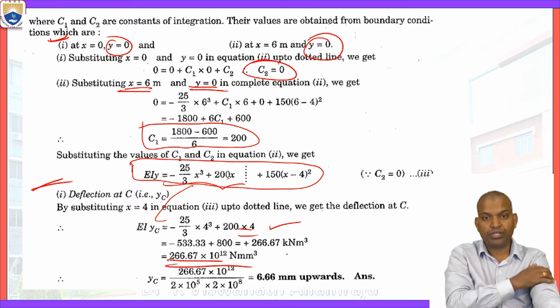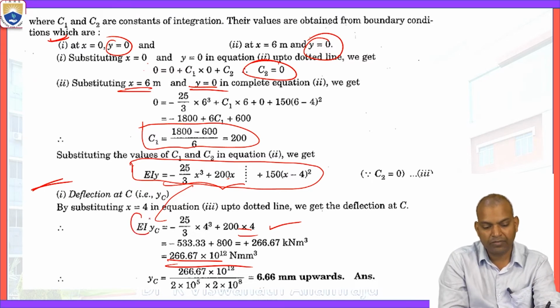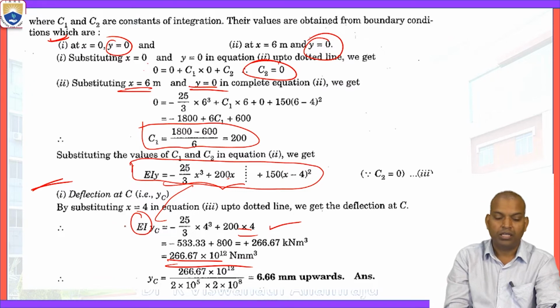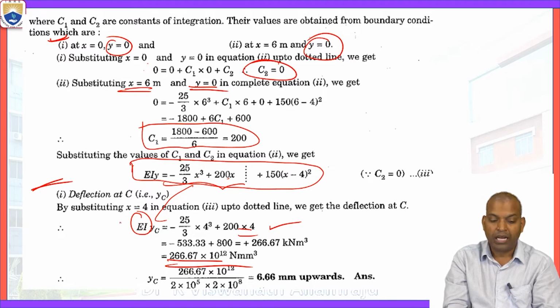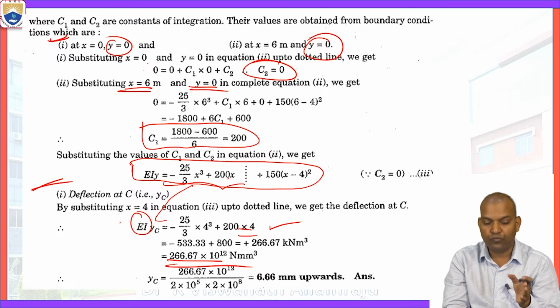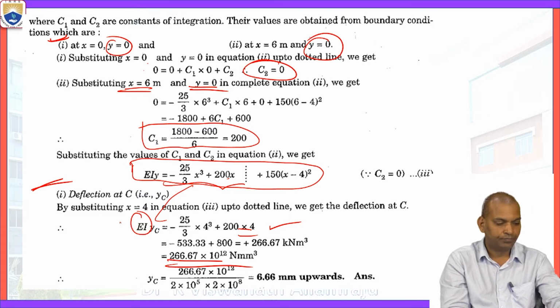Convert to maintain the dimensional homogeneity. Convert kilonewtons to newtons and meters to millimeters, because E and I are in newtons and millimeters. The unit for E, modulus of elasticity, is Newton per square millimeter here. And the second moment of area I in this problem is given in millimeter to the power 4. That's why we need the units of either millimeters or meters, either kilonewtons or newtons, so we use newtons and millimeters here.